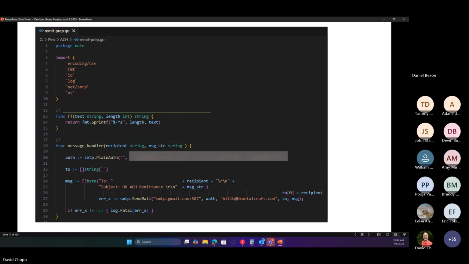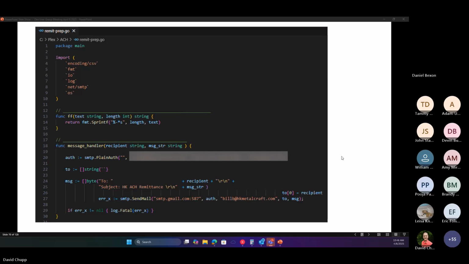that auth thing, that plain auth, is code that's in Google. I should probably have a link showing where that is, but every email address has their own code so they can email stuff out.